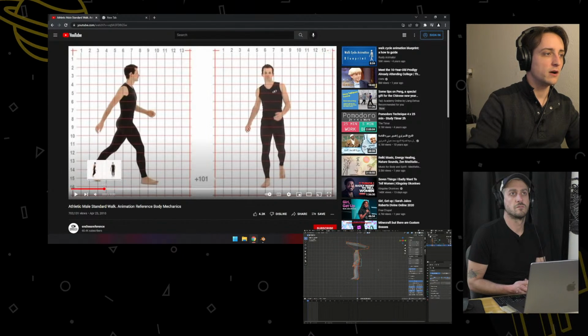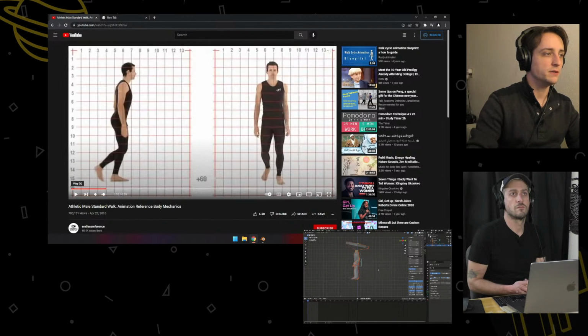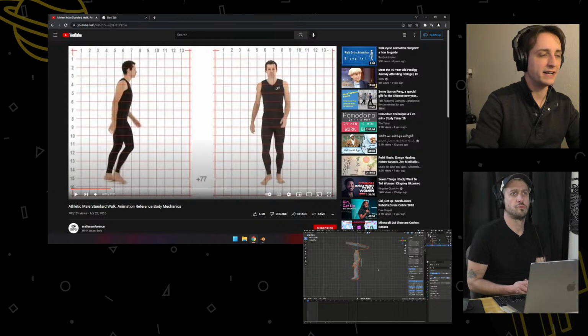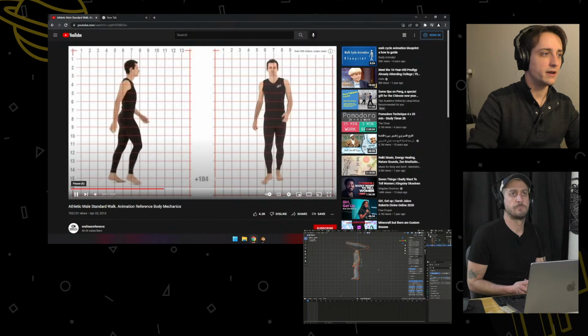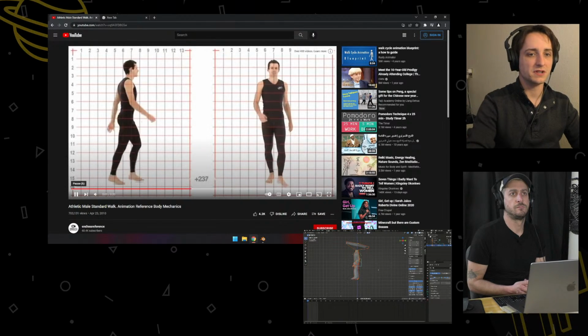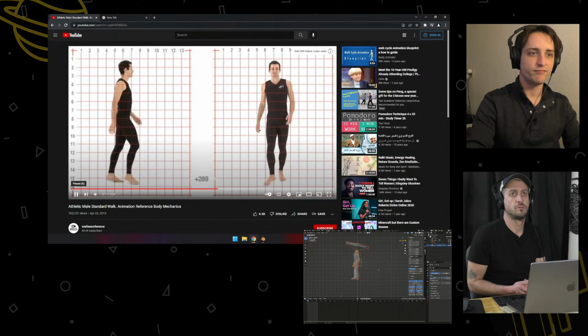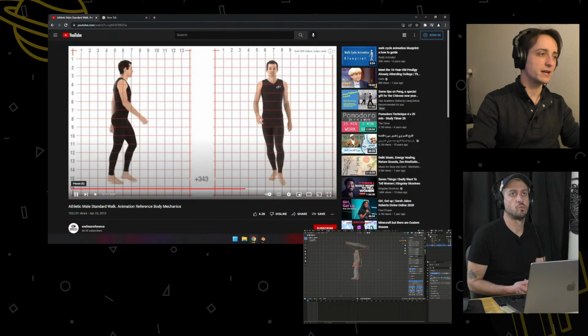It's kind of hard to pause exactly where you want in YouTube, but right here, this is nice because it gives you the frames, and this is your passing pose where one foot is sort of up in the air passing the other foot. And we can watch this and see how the heel makes sense. So definitely having references is always top priority when it comes to animation.